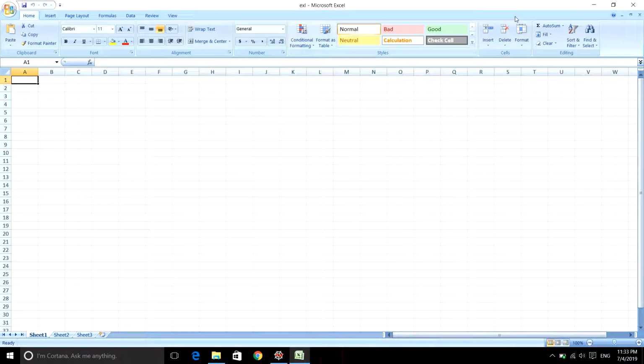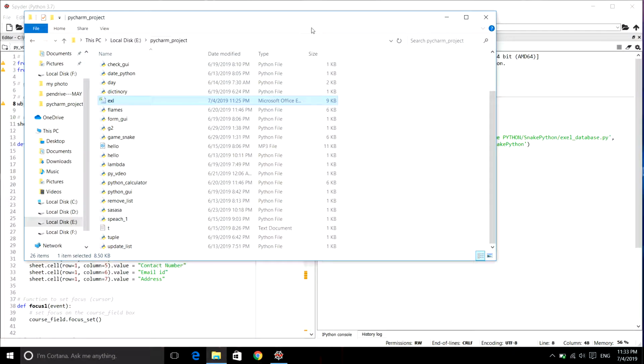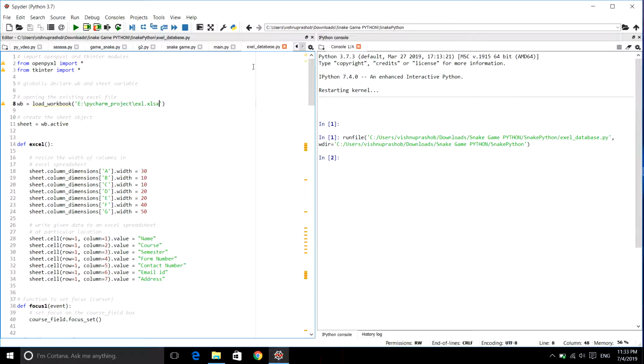I saved this file, and it contains null values. We need to copy its location. Just click on the address section and it will give you the address as E:/pycharm_project. This is my file location. You can also choose any file location. Also I need to include my Excel file name, /exl.xlsx.